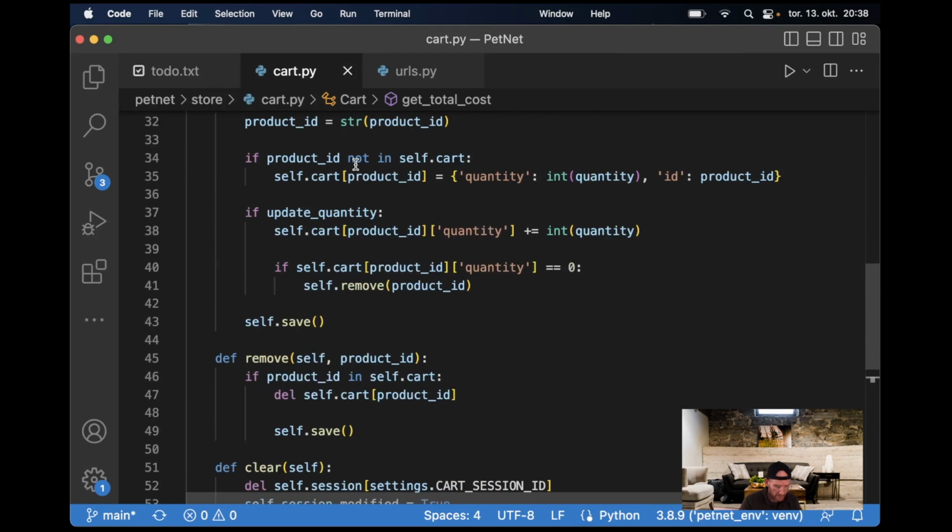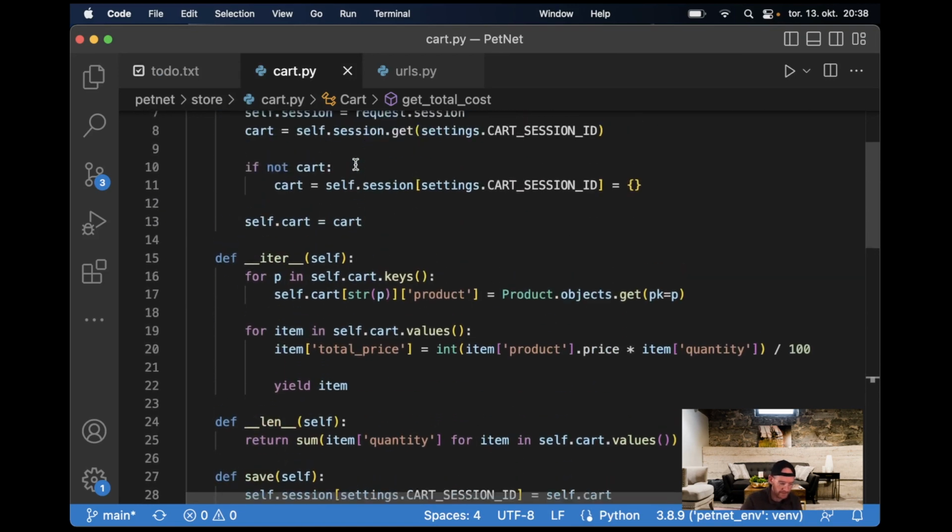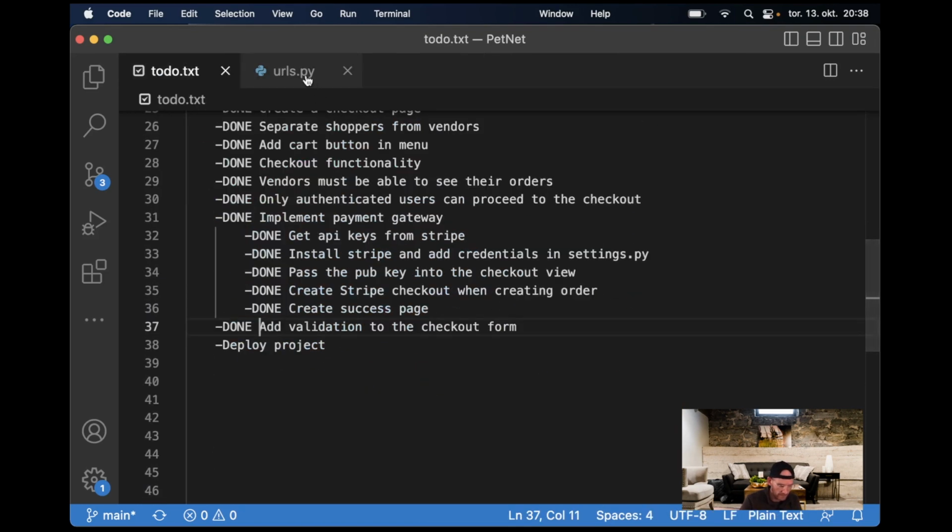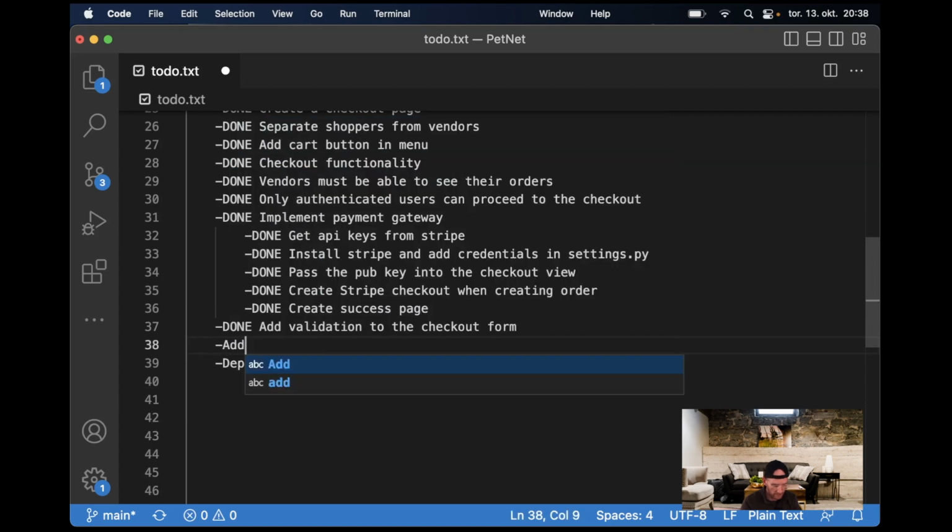Okay, here are probably a lot of things that could be improved, but yes, I don't see any very obvious right now. So what I can do is to add settings file for production.